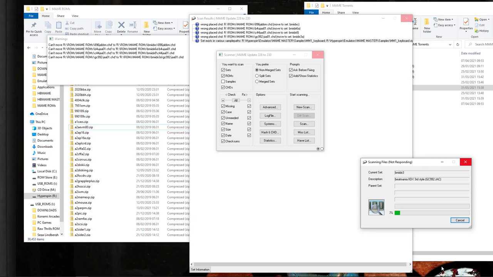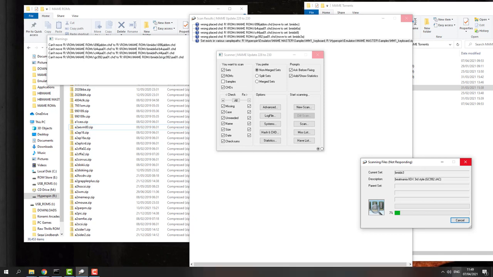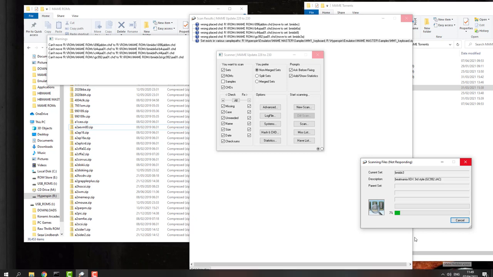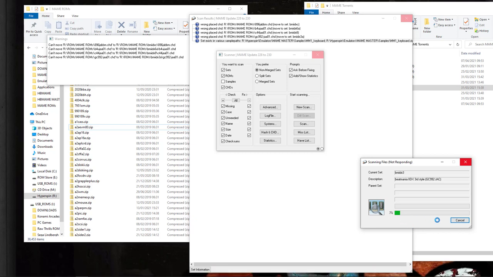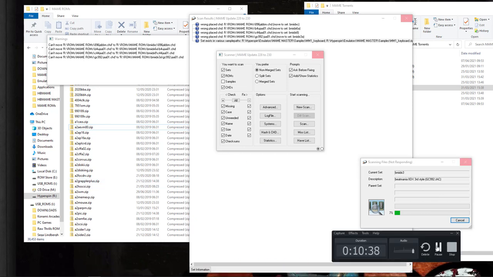Let's just leave this. I'll pause the video and get back to you, because I don't want to take up hard drive space recording a progress bar just to speed it up for you guys, because you don't need to see a progress bar. If any other windows pop up, I will bring the video back and show you what they are. So let's just pause the video.